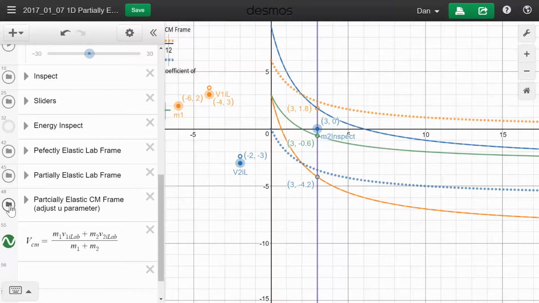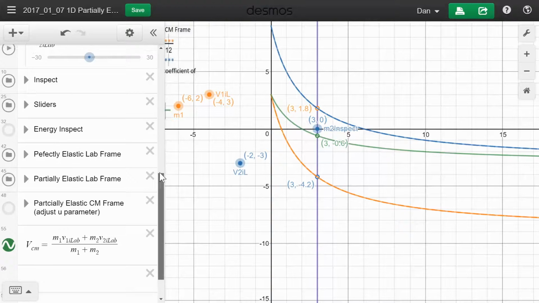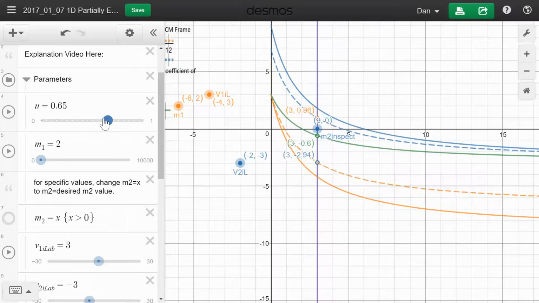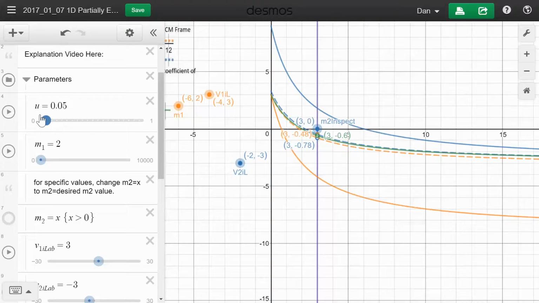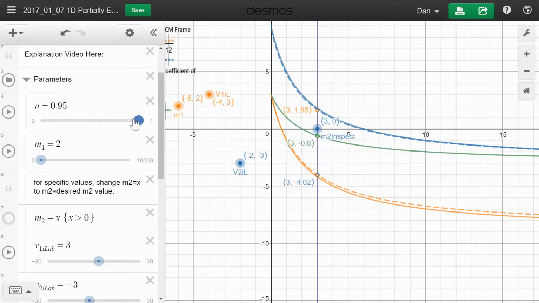It's sometimes fun to look at it from the lab frame, which is really how this whole simulation works anyway. That's what the little dots are in the center of mass frame. And these dashes are with energy loss in the lab frame. So if I turn off the center of mass frame for a minute, and I turn back on the perfectly elastic, right now U is 1, so they're exactly the same, but you can visualize what happens as U goes to 0. They both end up at the center of mass velocity. They're stuck together. As U goes to 1, you get the result from that sort of special formula you learned.